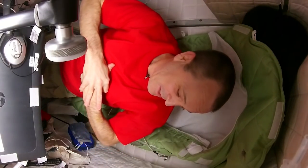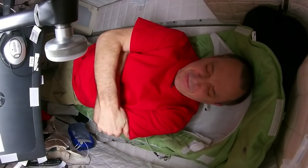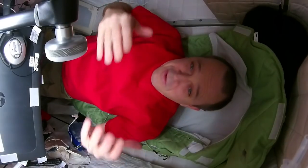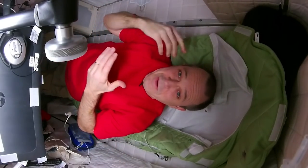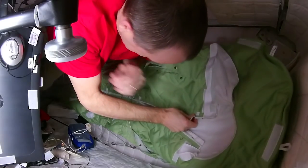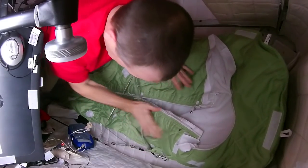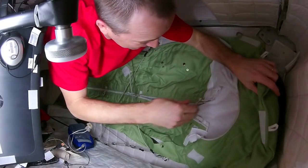Another challenge sleeping on the International Space Station, sleeping in microgravity is really nice because you can just float and stretch out and it's really comfortable. The problem is with the air currents in the International Space Station, you could very well float into a piece of hardware and hit your head, or worse yet, even break something. So we got our sleeping bag here, just almost like a sleeping bag on Earth. But as you can see, we have bungee cords that help hold us up against the wall, so I almost sleep standing up. And also, I do have a pillow.